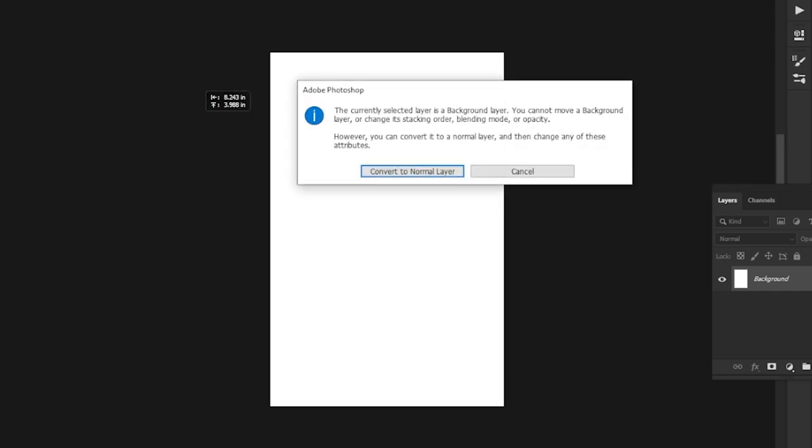Working in Photoshop again, it's just a little easier to show you. And excuse the space heater noise. So let's get into it. And if you hear the desktop noise, I apologize. Okay, so I created a new document here, and already making mistakes.